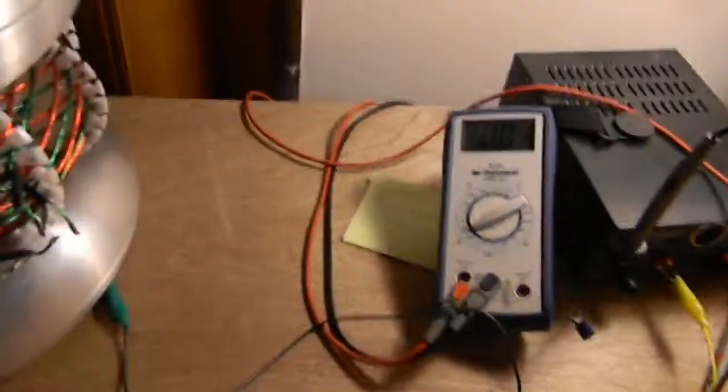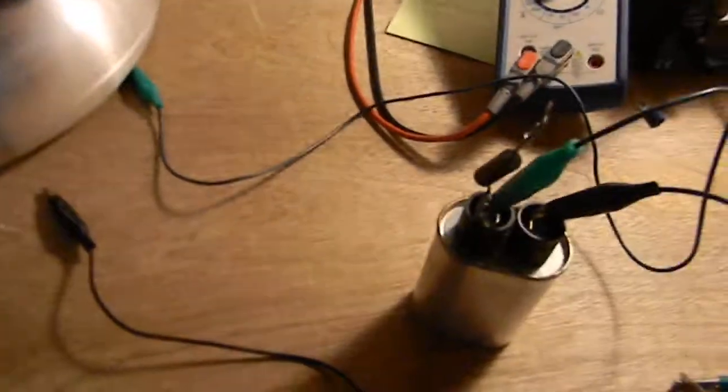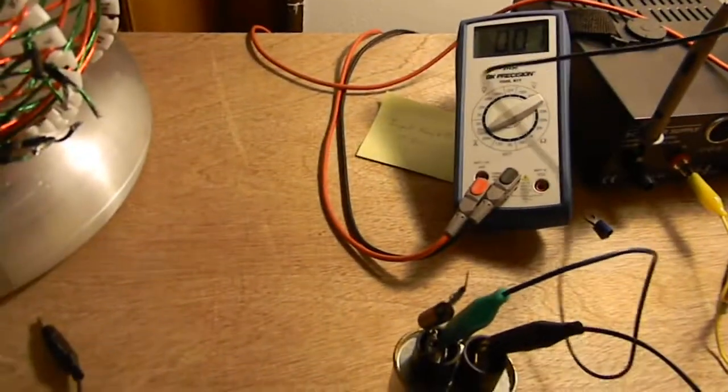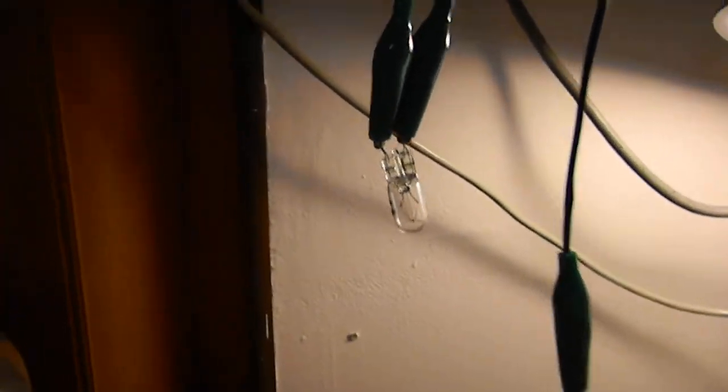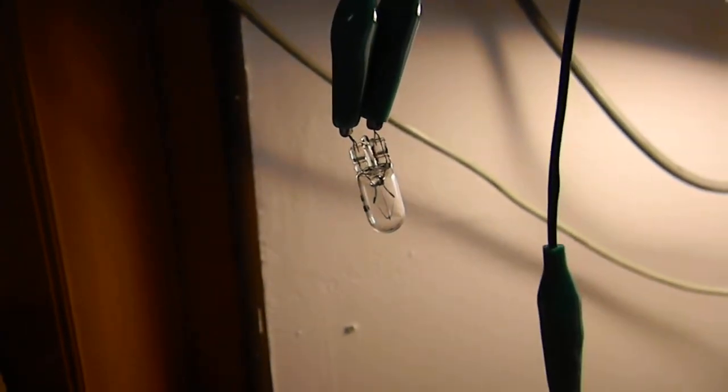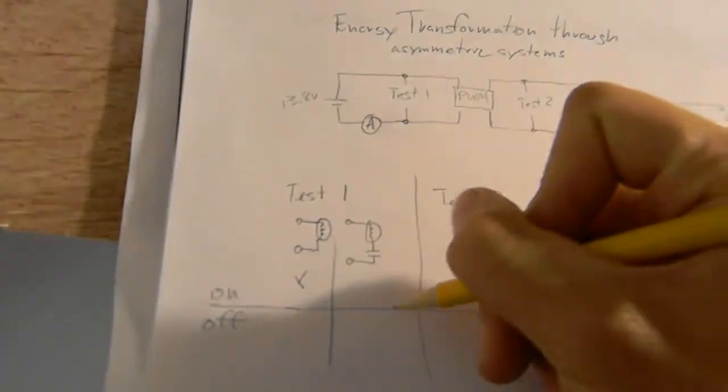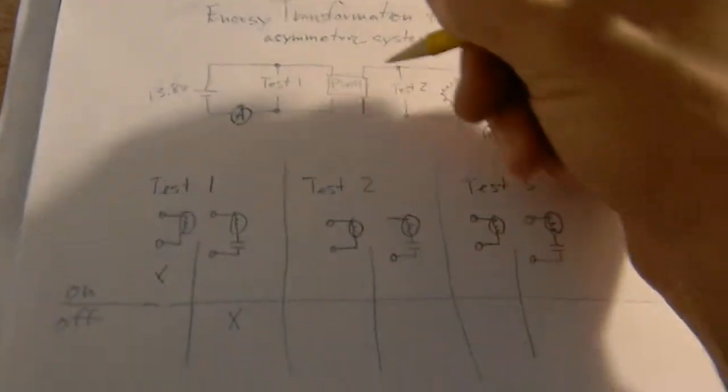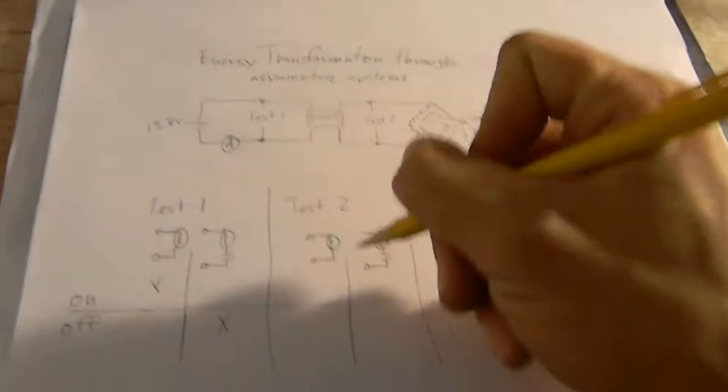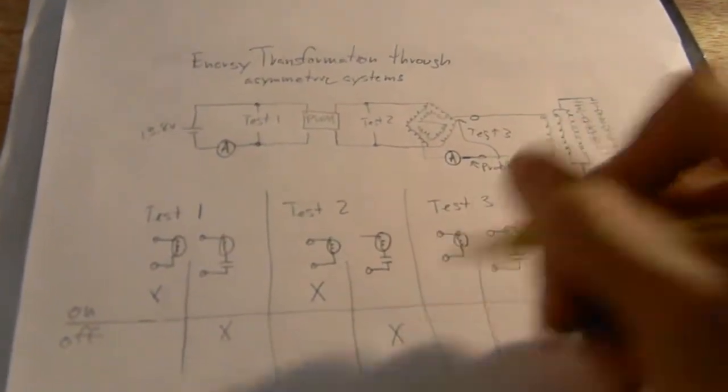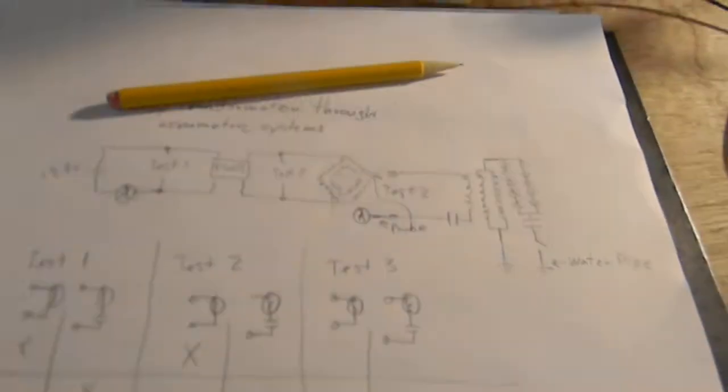So now we'll put it through a capacitor again, and it doesn't light. Alright. Cool. So for test one here we can say that with the voltage supply it was on in this case and off in this case. And test two with the power wave modulator, we can say light turned on in this case and it was off in this case. So now we'll hook up our motor and we'll test the output.